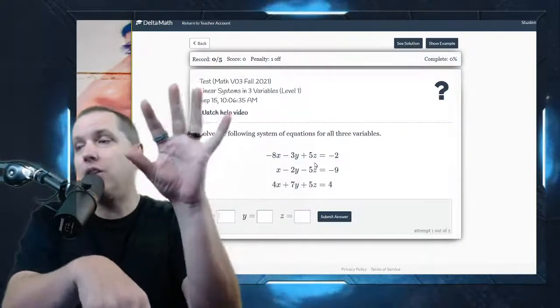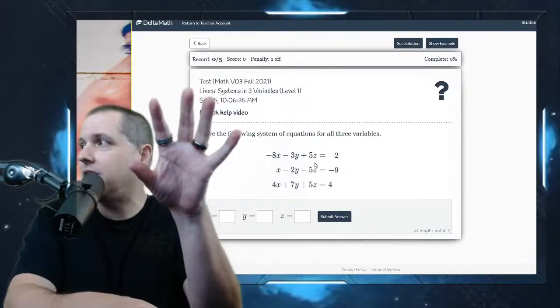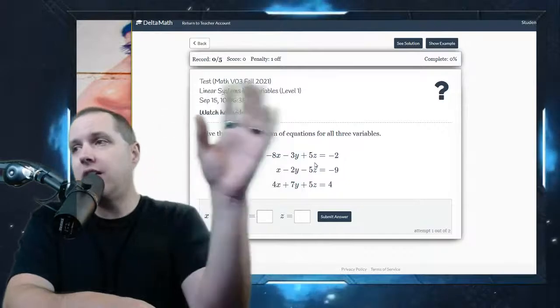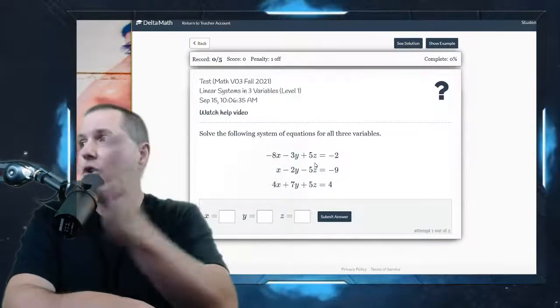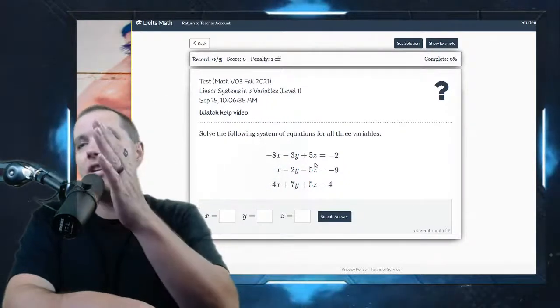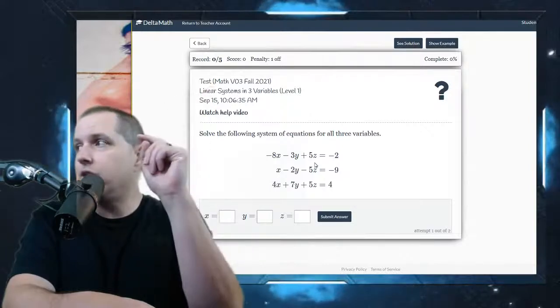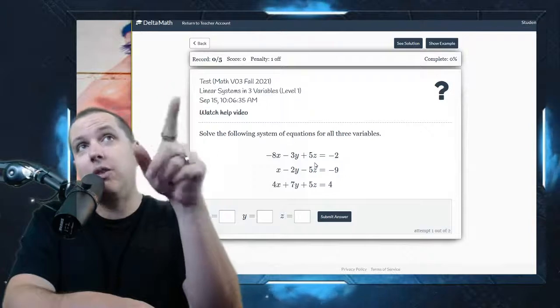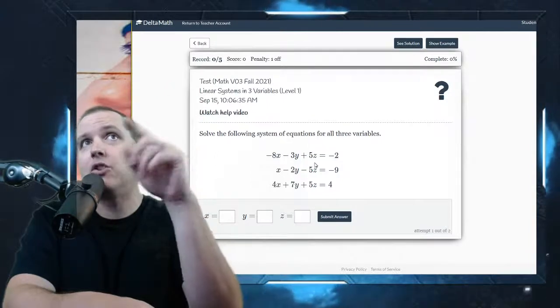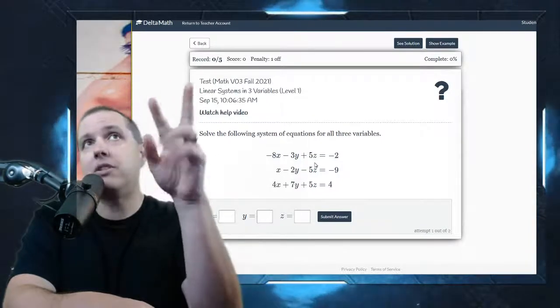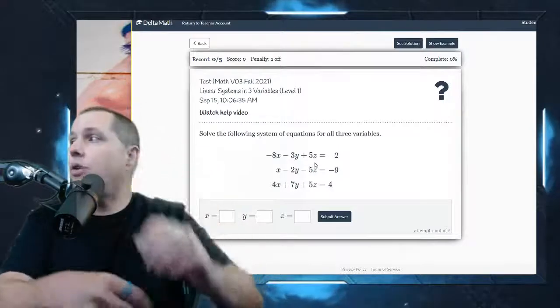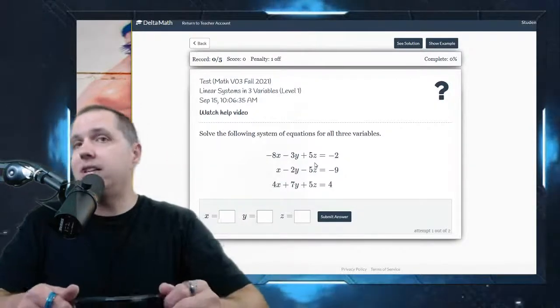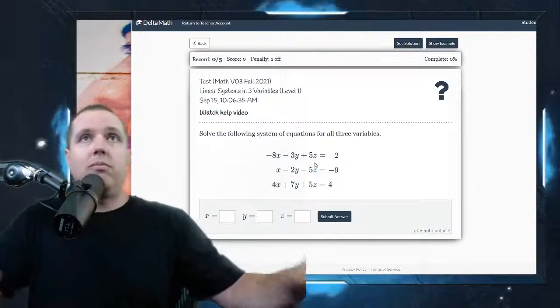So I probably won't do the entire problem, just for the sake of time. I'll get it up to the point where I say, okay, now you know what to do from here, and then you can finish it out. And then we'll go over to those other problems that were asked about last time. And we'll probably move on from this chapter. So if anyone still has questions about systems of equations, throw it in chat, and then we can see if it makes sense to go over it or what we want to do about that.